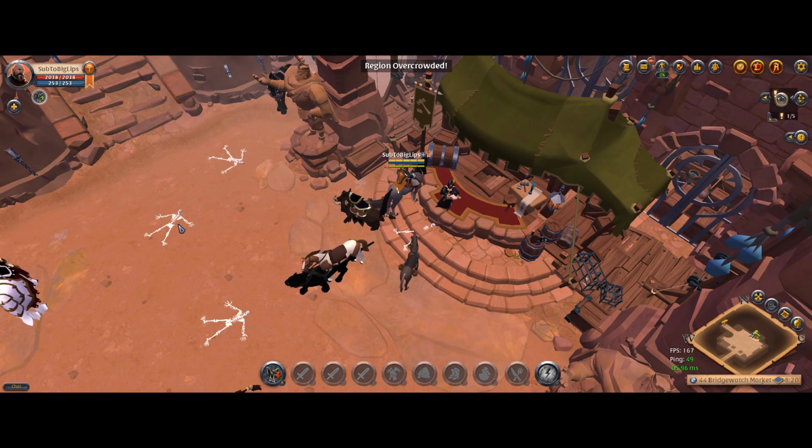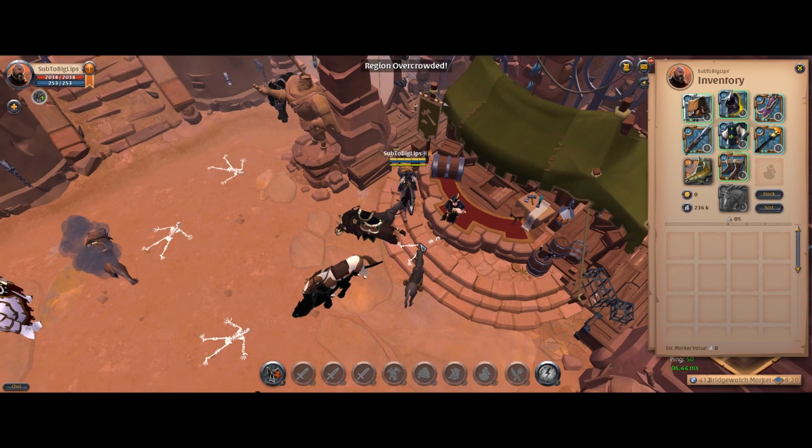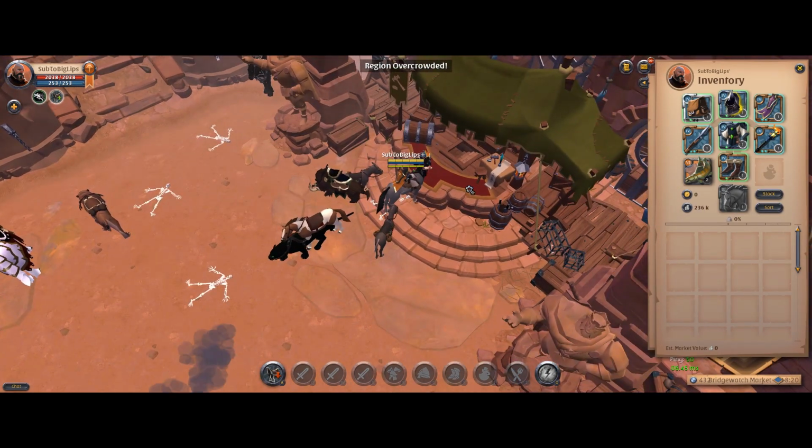Okay, so we've got everything sold. I took a little bit of break to let some things finish selling, and we're sitting at 236k. I think the first thing that I want to invest in is upgrading my weapon and offhand so that I can do dungeons a little bit faster.